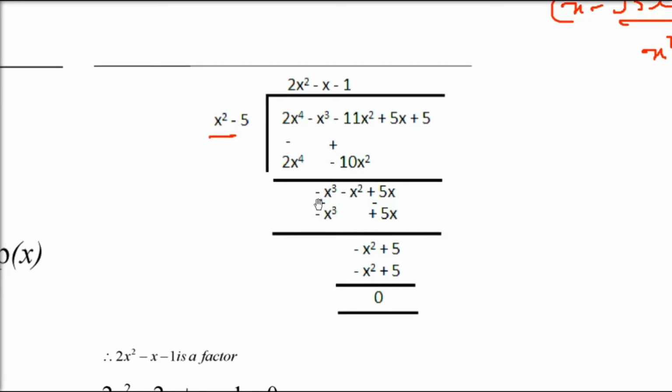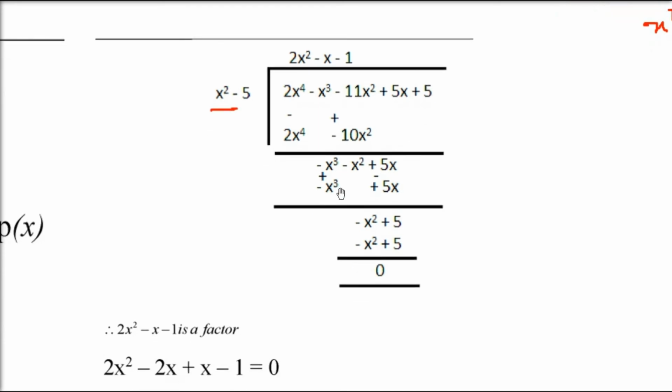And then we have 5x plus 5. Take them down only when it is required. When it is not required, you don't need to. Here 5x is required, as I said. So this 10 minus 11, I already told you, 5x will come. Now 5, if you want to bring it, it's okay.